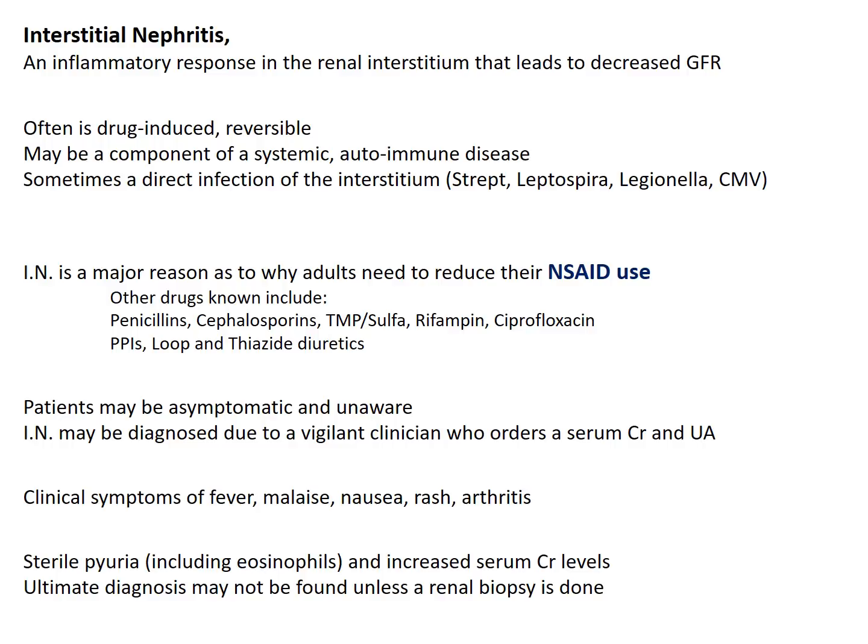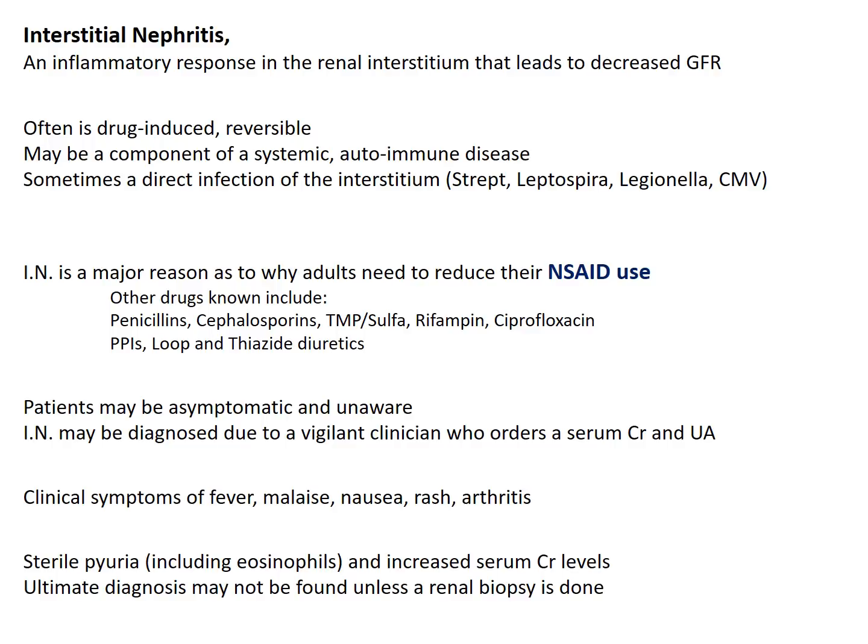And one of the big ones is non-steroidal anti-inflammatories. But take a look, a number of different antibiotics, as well as some of the drugs that we use as diuretics, proton pump inhibitors that we use for managing ulcers, can also lead to interstitial nephritis. So be vigilant. Again, the older you get, the less renal function you have. When you start adding on certain drugs into the elderly, that can lead to inflammation in the interstitium of the kidney, referred to as interstitial nephritis.